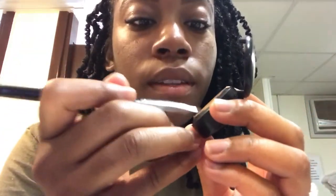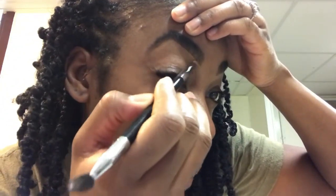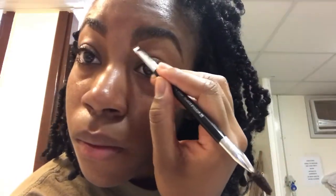I did the other eyebrow off camera because I feel like you guys pretty much got the gist. Now I will be using this concealer by MAC — the name rubbed off, but it's a concealer that works for my complexion. I'm going to begin by dabbing both sides of the angled brush and carving out the shape for my eyebrows. Now I brush down so I can blend everything out, and then I do a little bit at the end edge of my eyebrow. Then I take my finger and blend it again, and do the same thing to the other side. I'm very light-handed with this concealer because I don't wear foundation or anything else, so the lighter I am, the easier it is to blend.